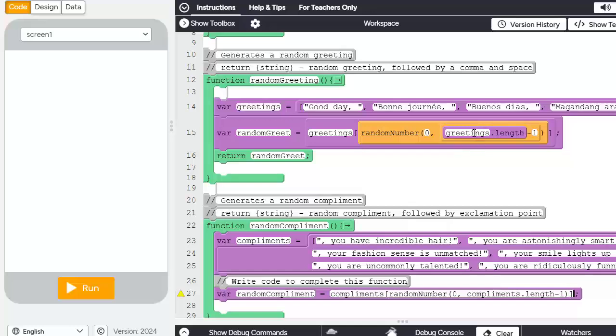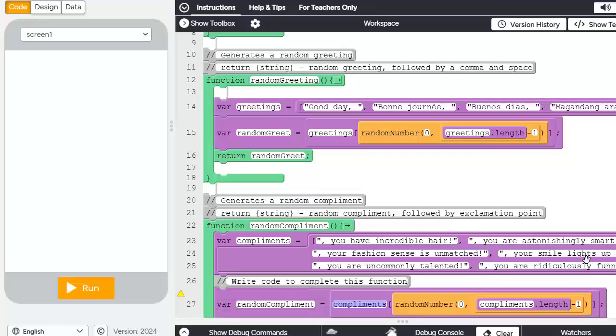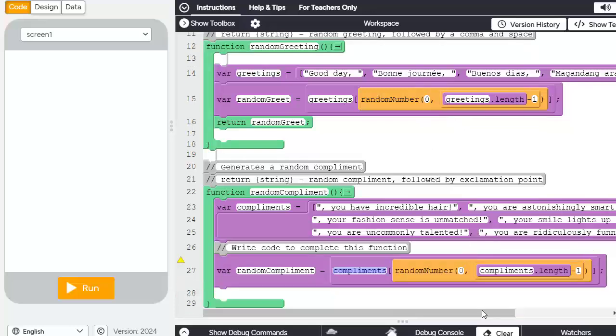What I'm doing is I'm just copying line 15. I'm just typing it in line 27 here. Now we could pull the blocks in and do that. Again, apologies for the bell.